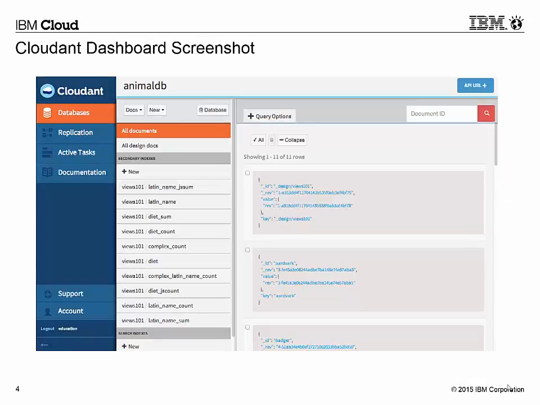Here's a screenshot of the dashboard in action. In this particular case, we're actually looking at all the secondary indexes available in this particular database called AnimalDB. And to the right, what you get is a summary of those design documents, and if we click on query options, there's an all docs option which would allow us to see the entire documents, and this is consistent throughout the tool.